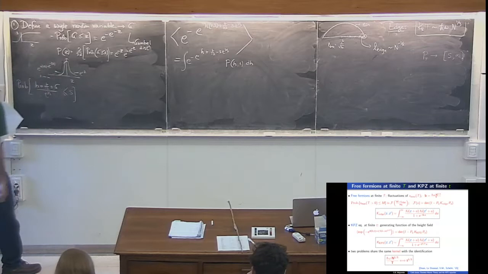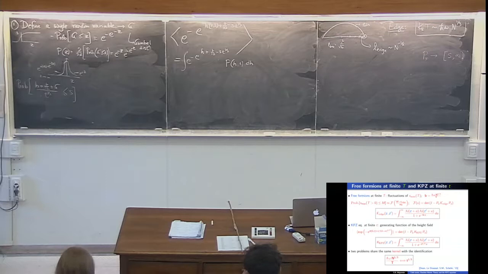So you simulate your KPZ equation, for example, you get the height variable, and you draw from your computer a random number according to this distribution G and you just add them up. So this will be a random variable and you ask what is the probability that this random variable is less than or equal to some S. What's the cumulative distribution of this random variable, the addition of this height and this? What does this mean?